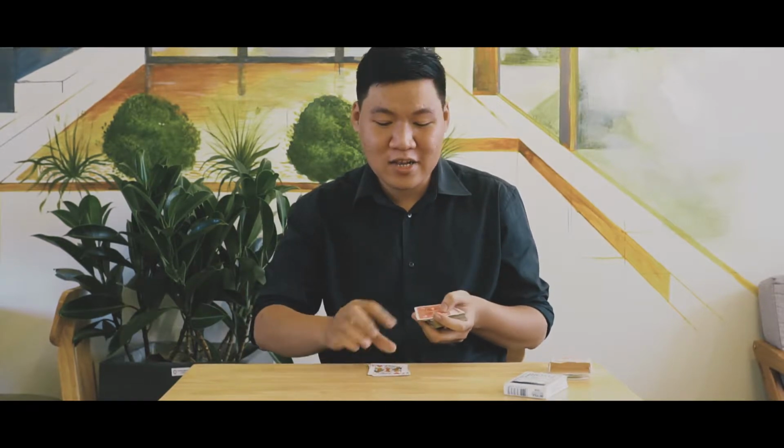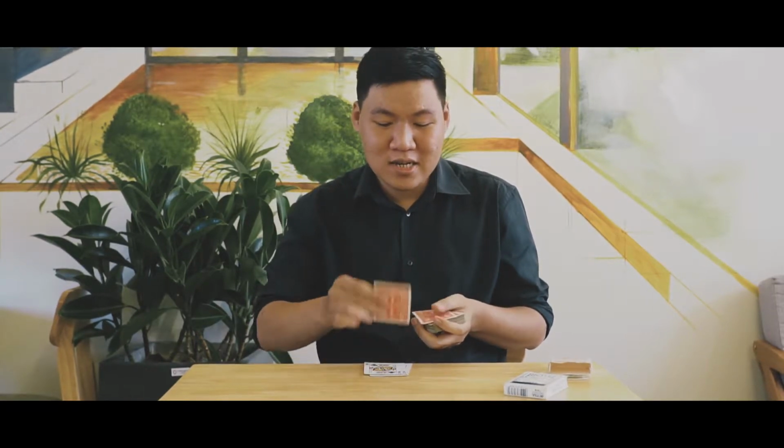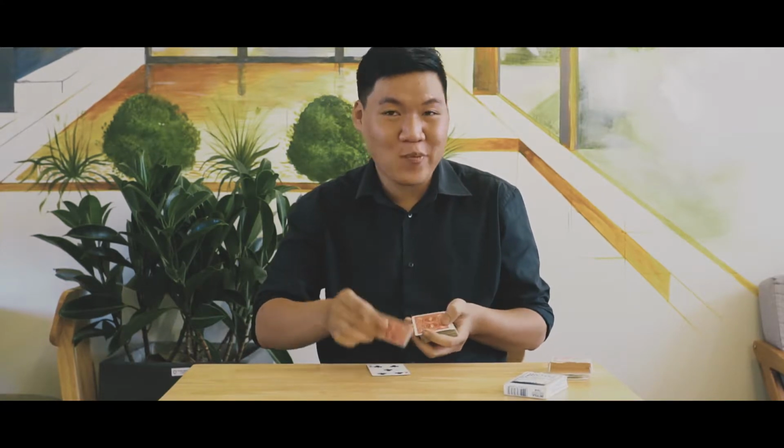When he's finished shuffling the deck, I tell the third spectator to count the cards down one by one like this on the table, and I'm going to try to get his card. Why is he going to count his cards down one by one? I'm not looking for his card, because I already know what card it is.